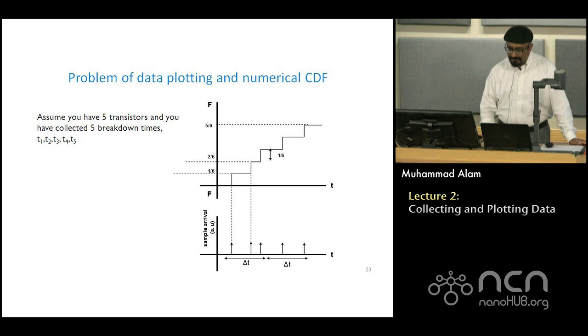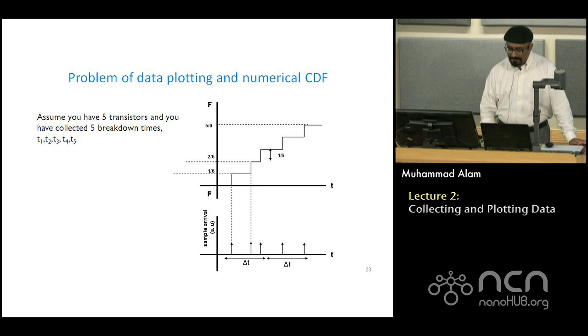So let's say up to this far, we have talked about what a histogram is. We have talked about straight line or curved line. Now I want to tell you about distribution functions, how to plot distribution functions. Let us say that you have 5 transistors and you are working in a company like Intel, and you are a reliability scientist. And that means that you have taken those transistors and applied a voltage and are seeing when they fail.